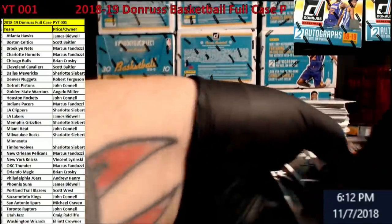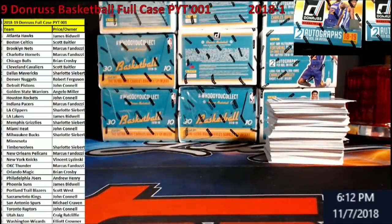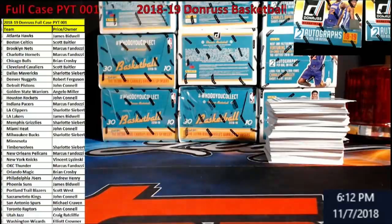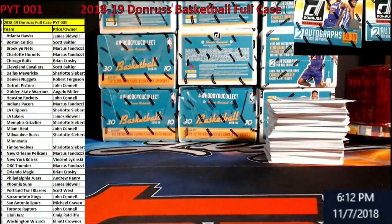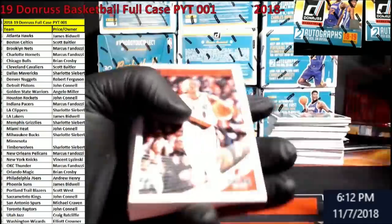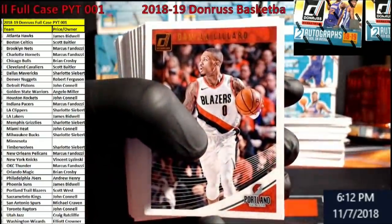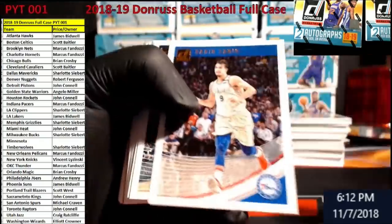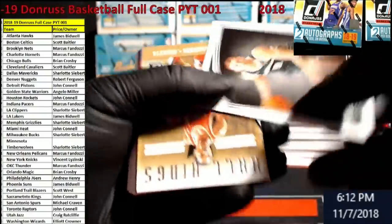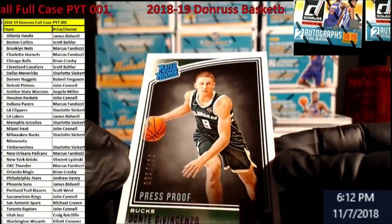Alright, I'm not winning here the way I'm sitting. I'm gonna make different stacks here. This just shows you how the first half case, that's everything shipping right there. So I gotta bounce things back and forth. Man, auto yet, that's kind of weird. There we go. Press proof numbered out of 199. Rated rookie for the Bucks, DiVincenzo.